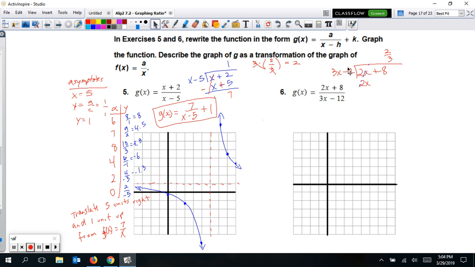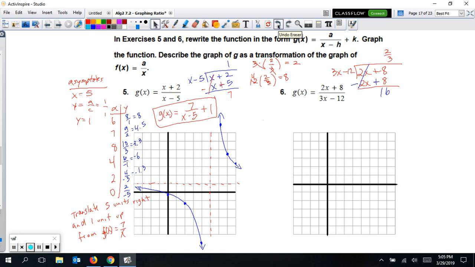And now I got to do 2/3 times a negative 12 to figure out what to put underneath this positive 8. So I'm going to do 12 times the 2/3, and I can cross cancel 3 and 12. 3 goes into 12 4 times. So now it's just 4 times 2, which is 8. So we have a negative, though. 2/3 times a negative is going to actually be a negative 8 going underneath there. So minus 8, 2x minus 8. And now we have to subtract, which means change the signs of both of these. This will become negative 2x, positive 8, like that, and we'll subtract them. And so 8 plus 8 would give us 16 for a remainder.